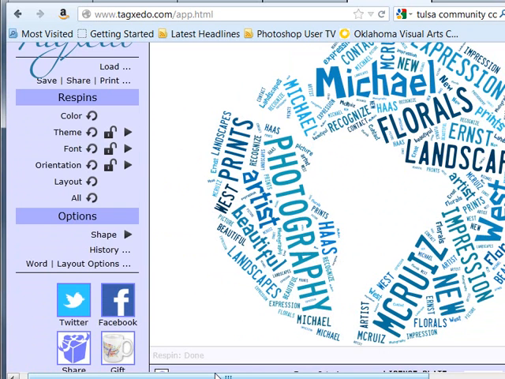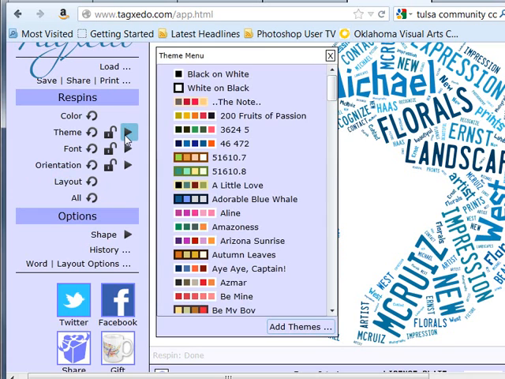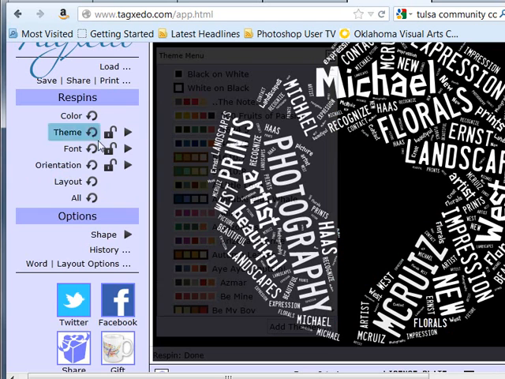Let's choose a theme. I'm going to click on the Theme menu, and for my theme, I'm going to choose white on black. Then I'll choose my font and my orientation.